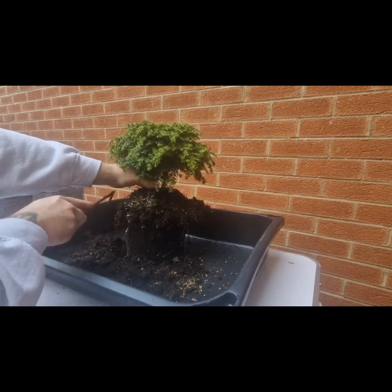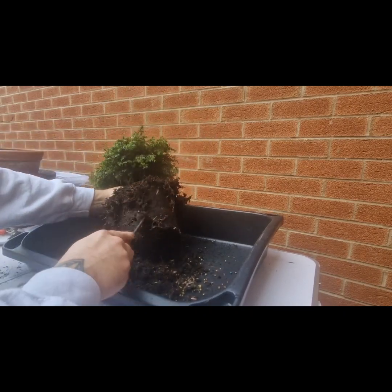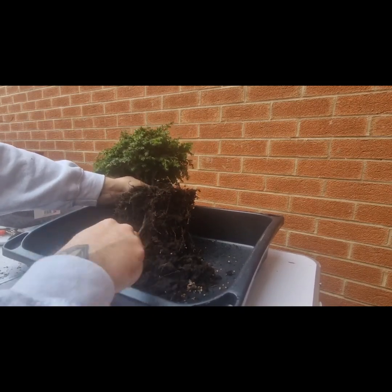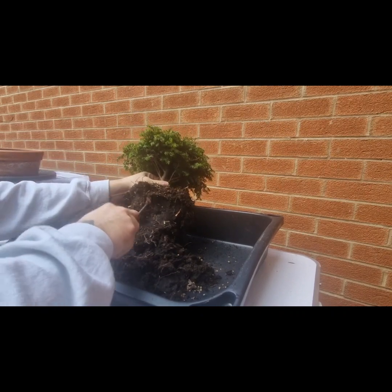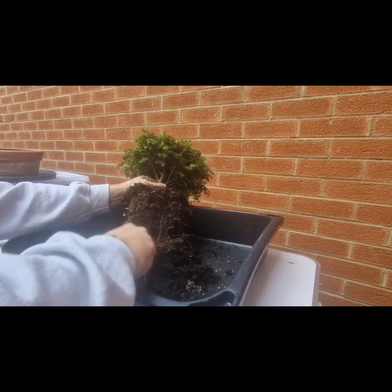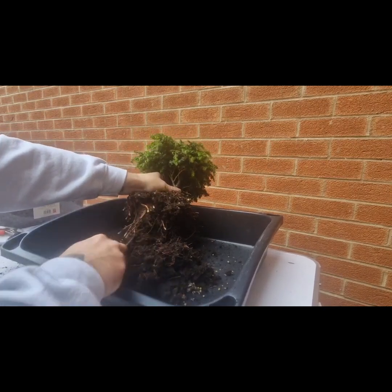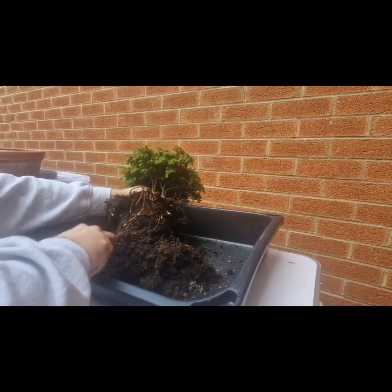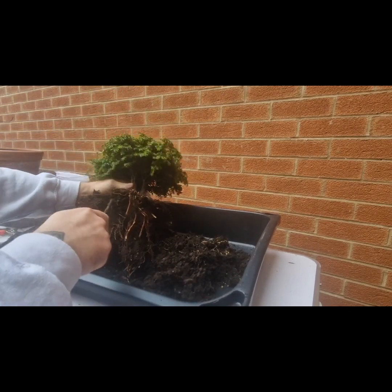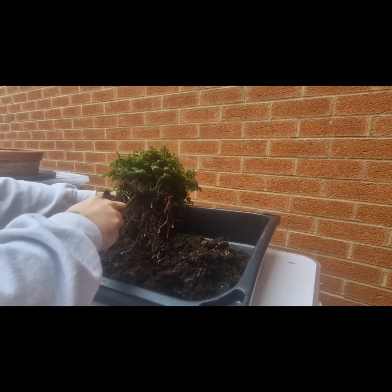but you know, I don't have any aspirations of ever having trees in a show of any sort. I just do this. Why do I do this? I think if I'm honest, it just allows me to switch off, which is quite rare for me to achieve. So it's a hobby I wish I'd found much earlier in life, but better late than never. And I can still get just as much enjoyment out of it now.